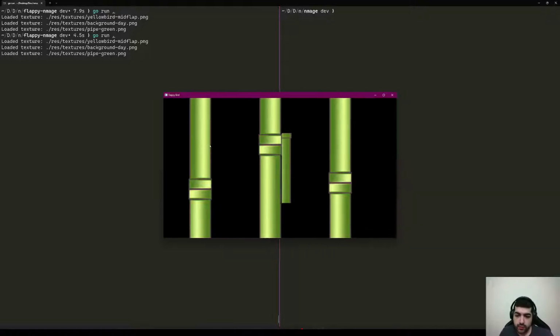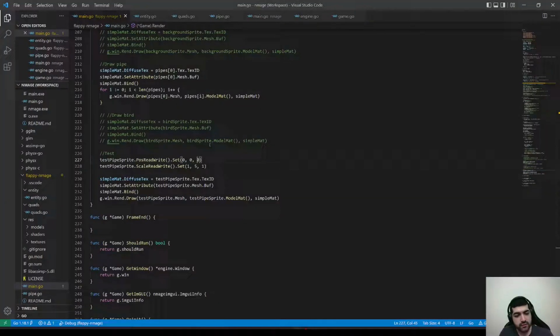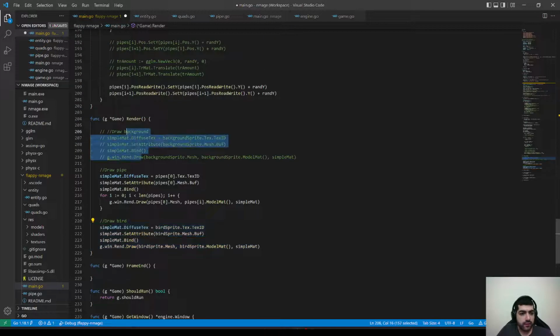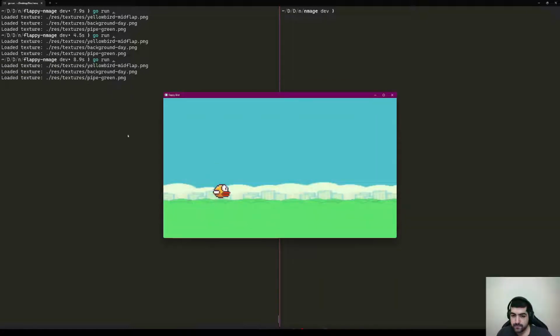Now they look proper, except there is no separation. This is fine, easy to fix. Now I think I can get back everything, or not. Oh, I think we're being hidden by the pipes when we disappear.